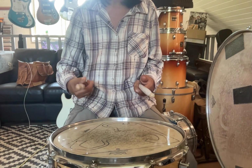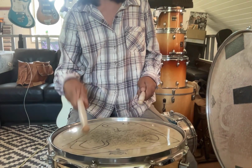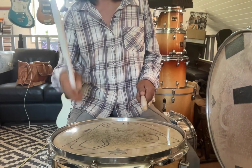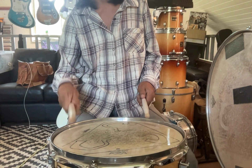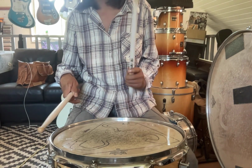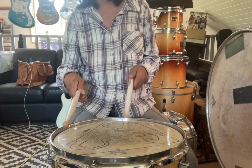Two, three, four. So with the hoop, one and two, three, four. One and two, three, four. One and two, and three, four. It's very syncopated. After the first hit of the snare on two, it's a syncopated 16th note.